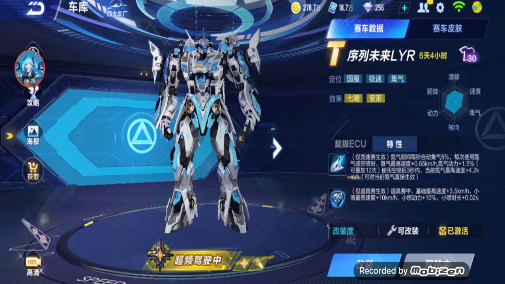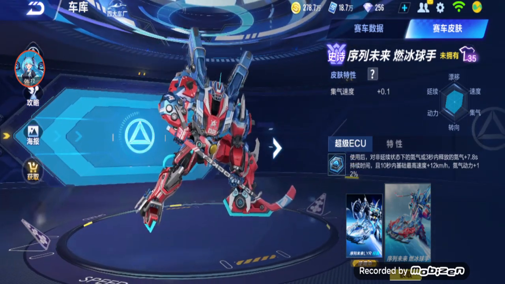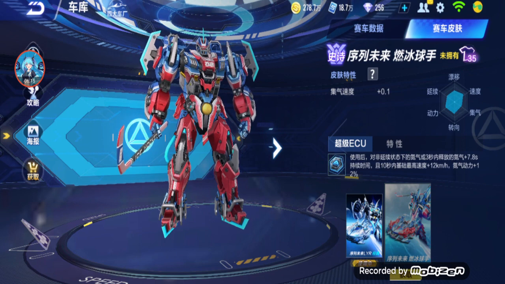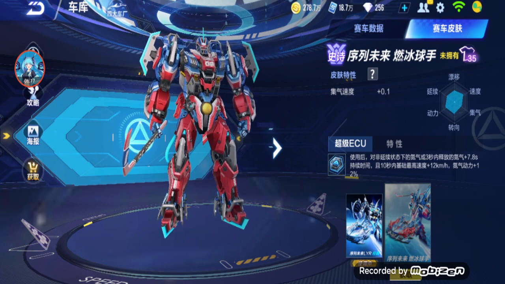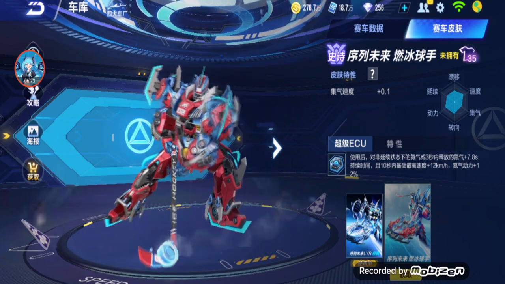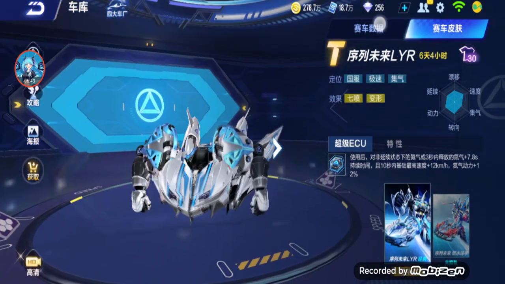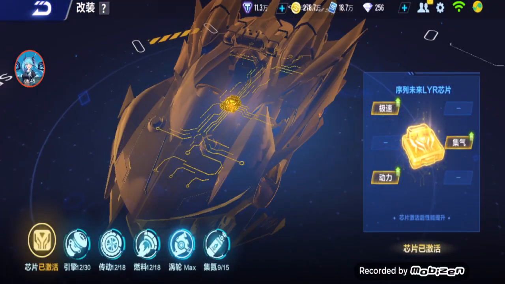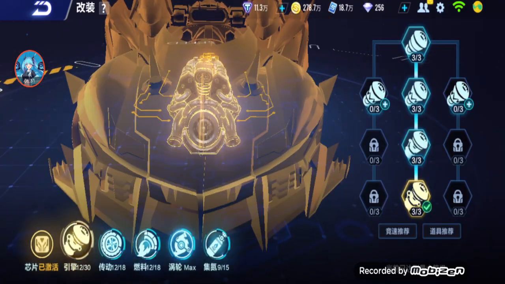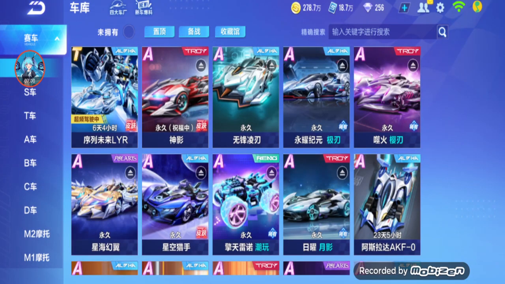Alright. Oh yeah, before that, let me show you what the skin looks like. So the skin looks like an ice hockey transformer, suitable for the Winter Olympics. And that just increased nitro speed plus 0.1. So I already put Infinity Chip and also Full Mod. Infinity Chip here, Full Mod is middle, left, left, and left. Alright, so let's test this transformer out.